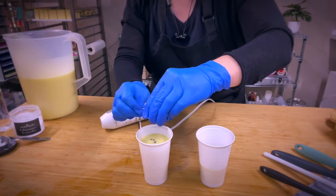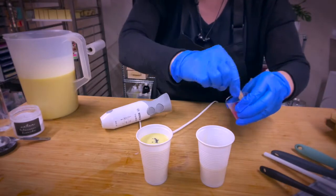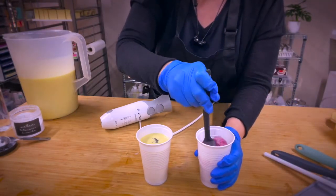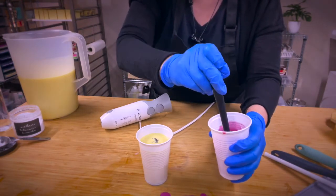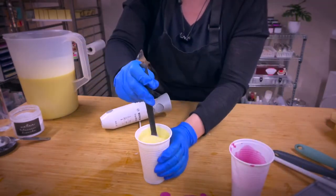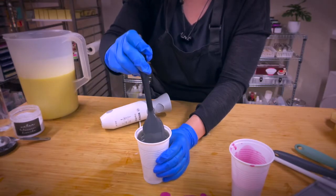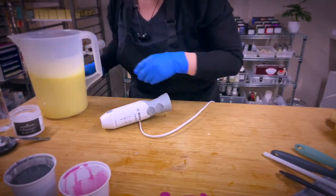In goes the black. And over here the pink. So let's see how these are doing. So this is pink, looks great. And then for the black, it doesn't need to be completely black. I'm happy if it's a very dark type of gray, but it does look great. The soap is still nice and fluid and running, so that's good.